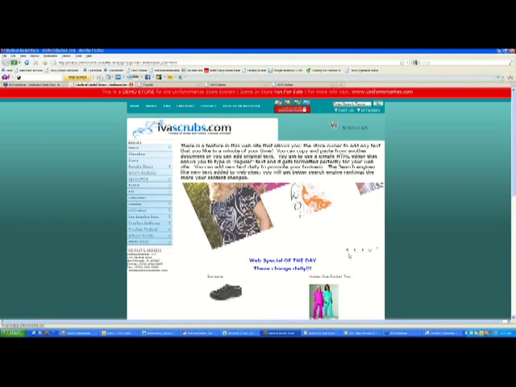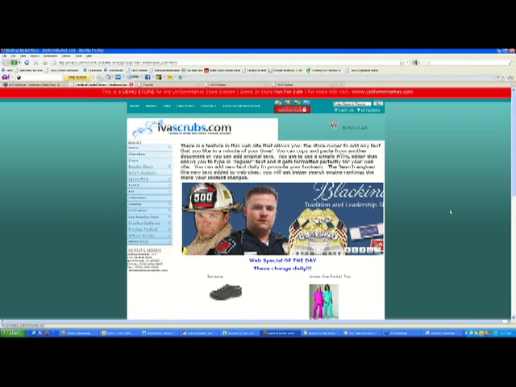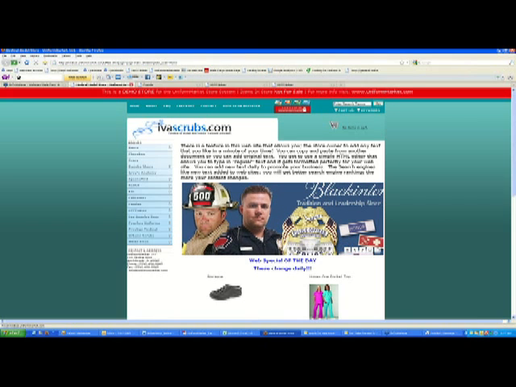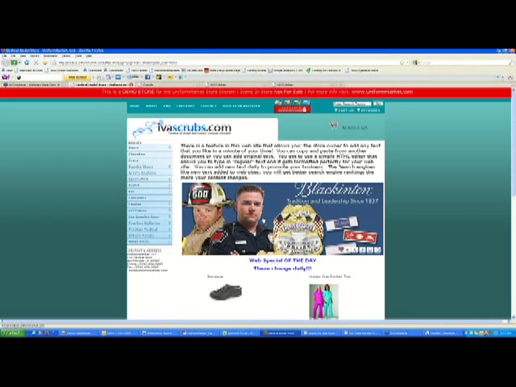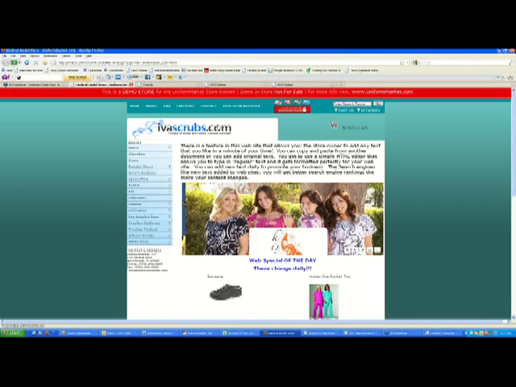Actually, I thought I linked that to a shoe before. I don't know why it's going there. But nonetheless, that's how you load new graphics to your website very quickly and very easily.